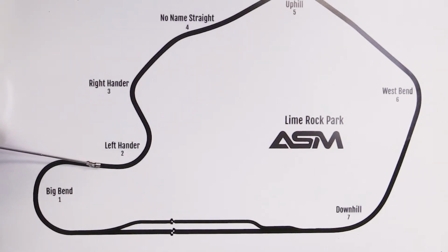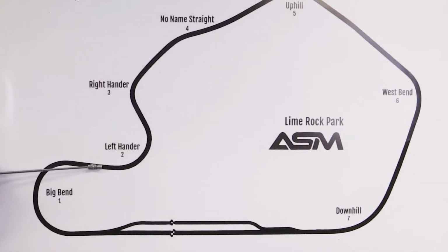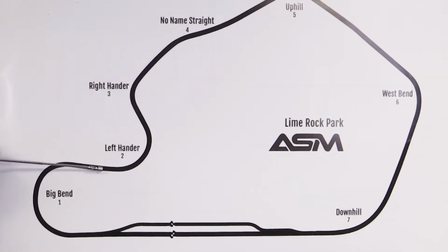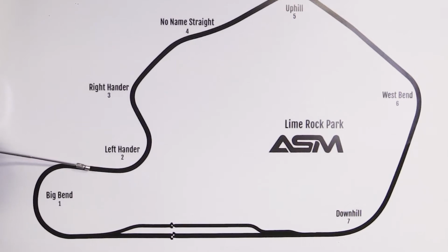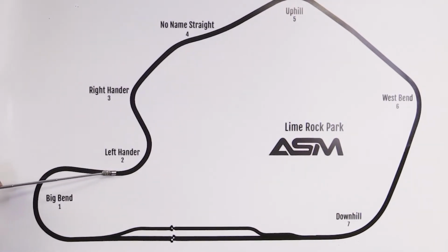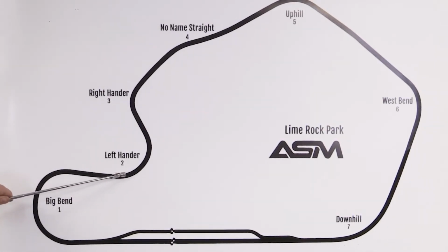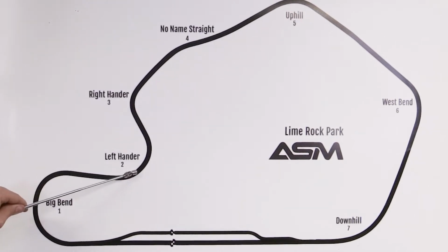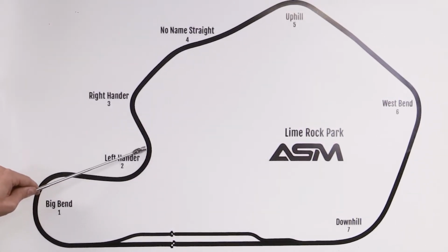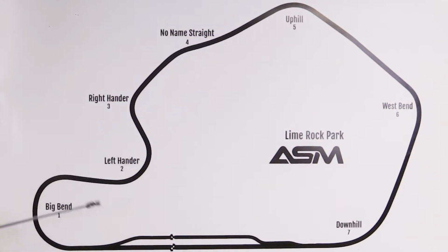And now we reach our first corner, where we have a couple of options on what we want to do depending on what your car prefers coming into this left-hander. So our first option in the left-hander is what I'm going to call the racing line. And this option basically gets you to the middle of the track coming off of Big Bend. You're going to turn back to the left very, very early, and you're going to double apex the left-hander. Brake pretty hard, come across the grass with the left side of the tires just here. You're going to wash out maybe a half a car width and then tuck in again for a very, very late apex up against this ripple curb at the exit of the left-hander.